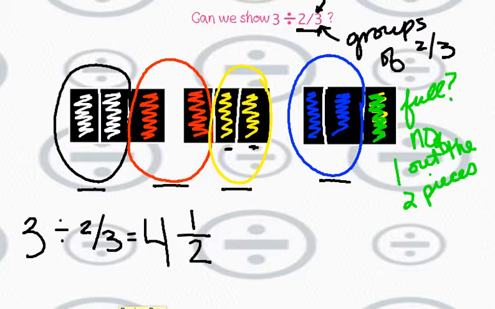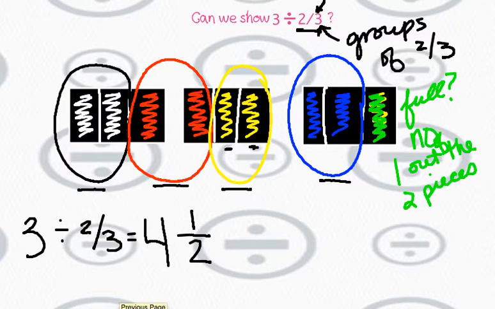So now that we kind of understand how this is working and what's going on, we're going to talk about how to do it mathematically. So we're going to talk about the process. Again, you do need to understand this piece of it, and we are going to be going over this more and using it, but we also need to be able to just actually physically do the problem. So first of all, you need to go into your vocabulary notebook because we are going to talk about reciprocals.